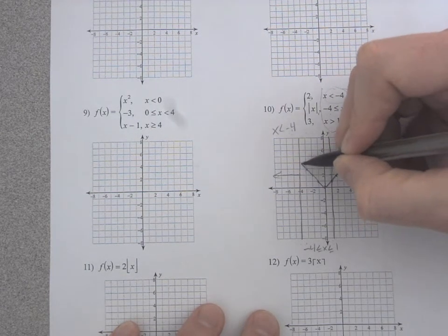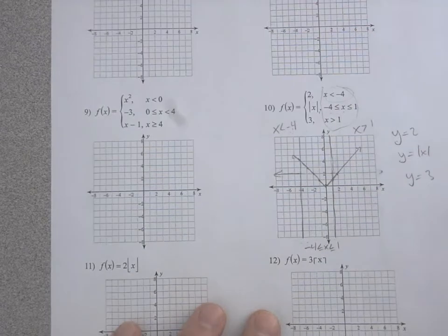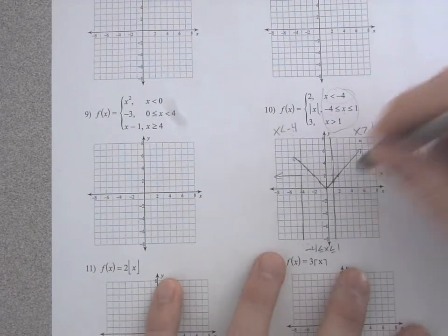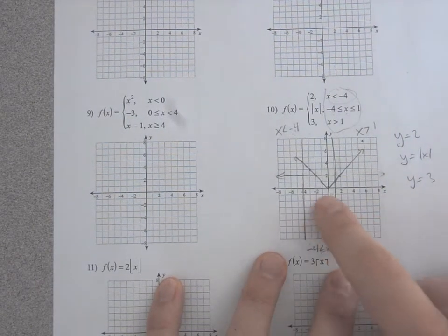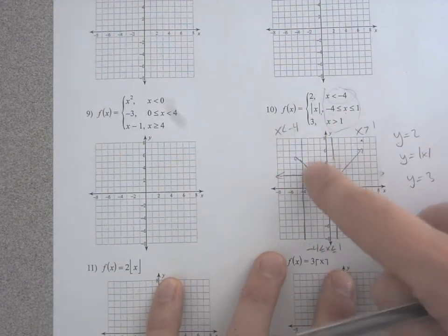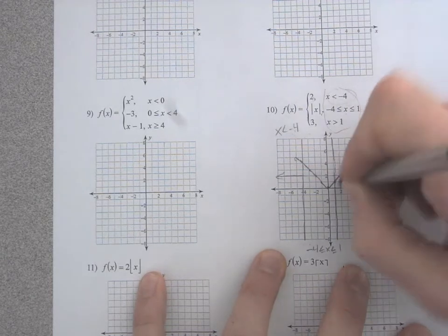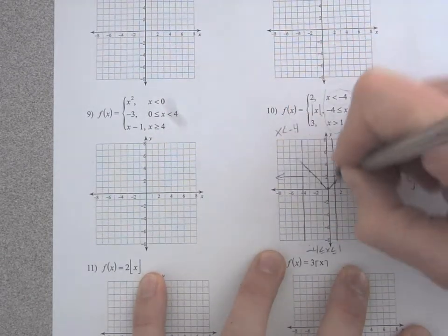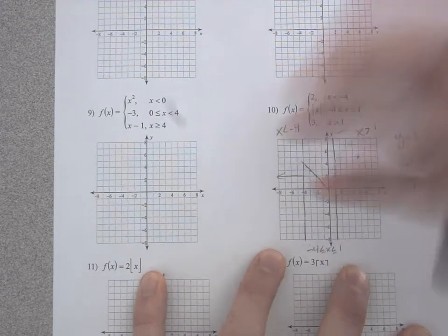So I always like to do the graph first and then come back and erase. Because if I just try to think about what it's going to look like and try to predict, I always get it wrong. So graph first, then go back and erase. This graph lives in this section. So we're going to go back and get rid of this stuff. Don't need any of that. I'm going to get back and get rid of this stuff. Okay, so that one's done.